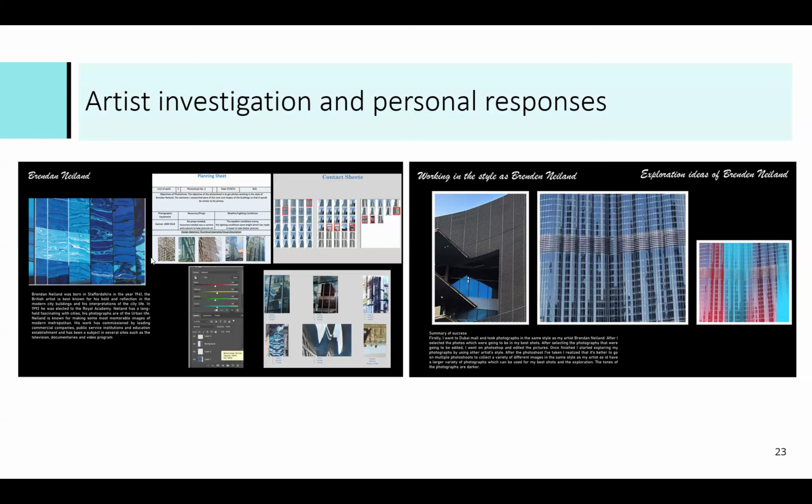In the same format as the previous artist investigation, the candidate produces a planning sheet, a contact sheet of their photo shoot, and screenshots to document part of their experimentation process using Photoshop. The candidate produces 3 digital photographs in response to the reflective visual characteristic of Neelan's work. And the annotation demonstrates a critical understanding of these sources and explains ways that they could improve their work by reviewing and refining.